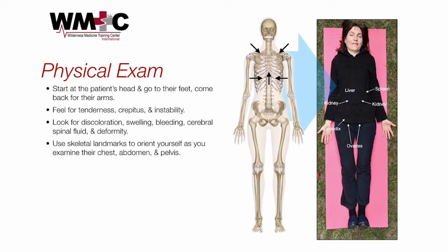Then you look on either side and you follow that arch of cartilage called the costal arch, and you trace it down. On the right side, it'll tell you the liver's there, and on the left side, that's where the spleen is. The iliac crests orient you to everything in the lower abdominal cavity. And the pubic bone, the pubic symphysis, allows you to know where the bladder is.